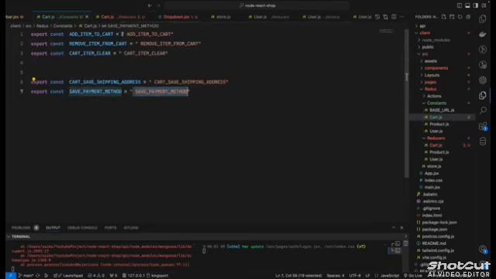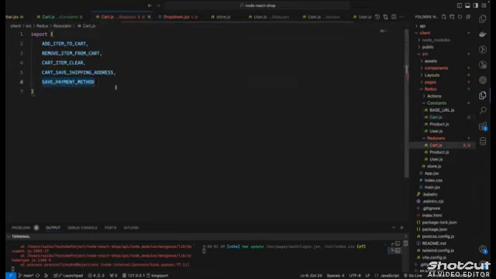Cool. So we will remove this space. I don't want to make an error or mistake here. So from constants slash cart, we got our constant values in the cart.